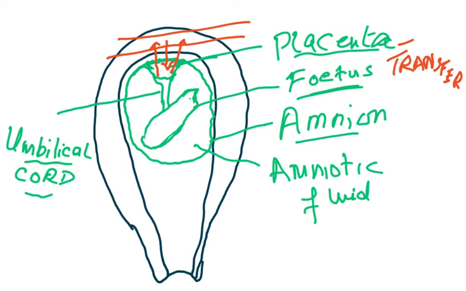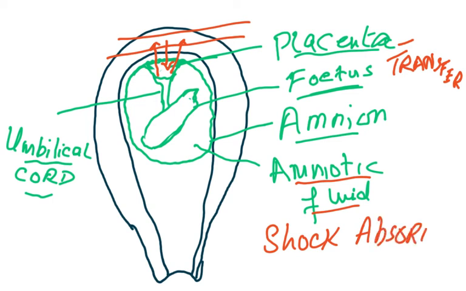The function of the amnion is to produce the amniotic fluid, and the amniotic fluid acts as a shock absorber because you see the fetus is growing inside here. We don't call it the baby as yet. It acts as a shock absorber because the fetus roams around in it, swims in it, and of course drinks the amniotic fluid and urinates in the amniotic fluid. But please remember, the amniotic fluid has no bacteria, no microorganisms in it. It is totally microorganism free.